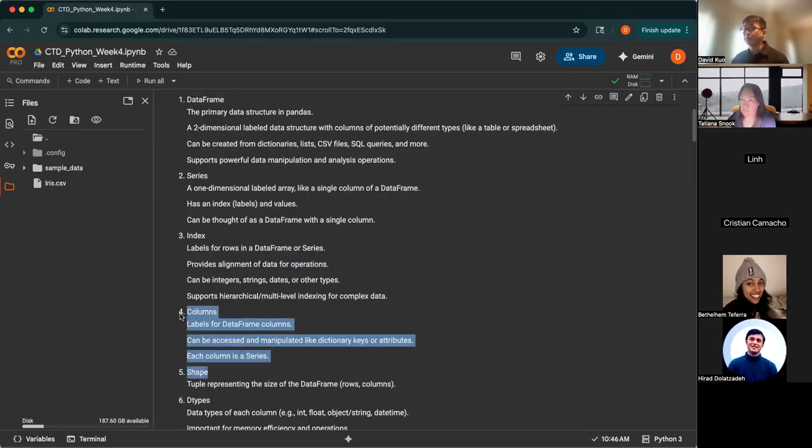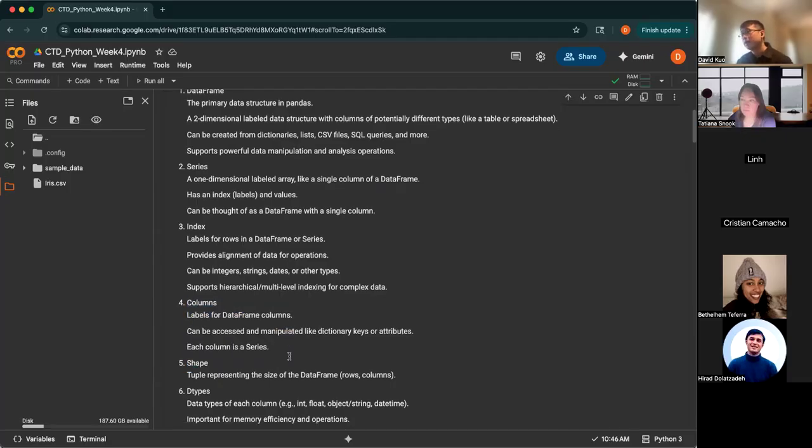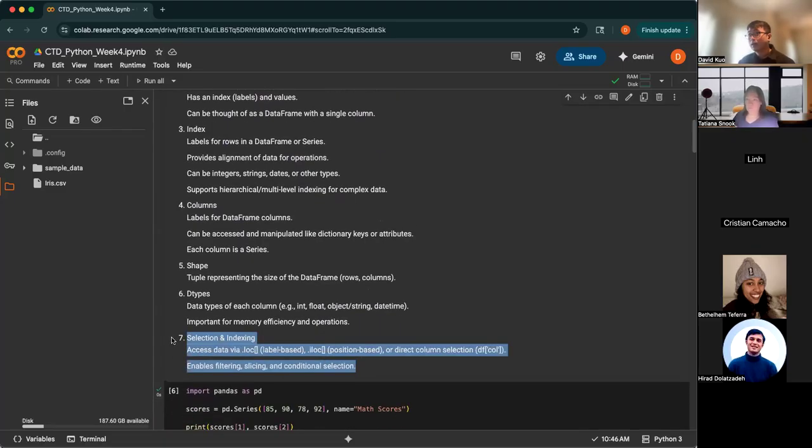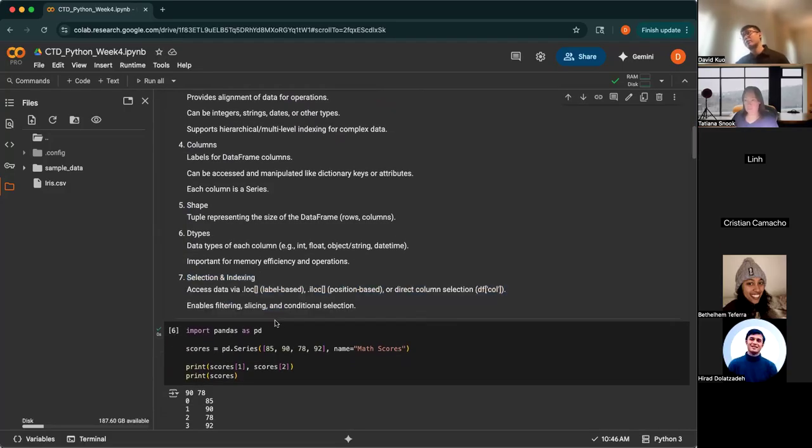And we also have columns. Basically, like the header, like column 1, column 2, or in different settings, it could be the sales of season 1, season 2, week 1, week 2, week 3, week 4, week 5. And the shape, I mean, if you have 5 columns by 6 rows, then that's a 5 by 6. And these are all the methods you can call. And we're going to worry about selecting and indexing a little bit later.